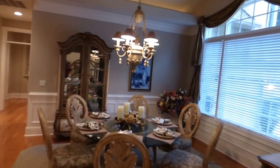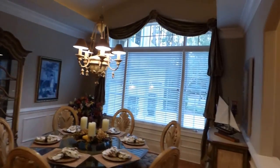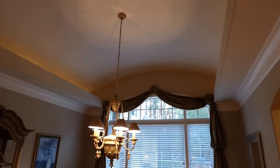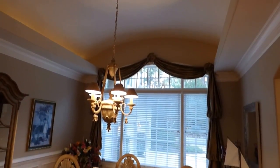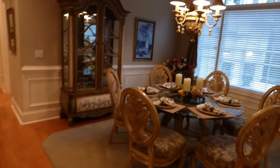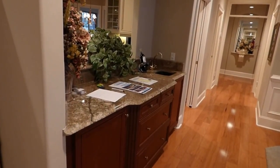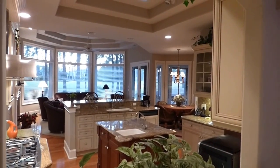Immediately to the right we have our dining area, which is open to the foyer. The dining room has its own beauty with a barrel ceiling and indirect lighting on the left and right — a curvilinear ceiling. There's a large, beautiful window in the dining area. Down the hallway to the second and third bedrooms, and we have a wet bar here facing the dining room, all open to the kitchen and family room.